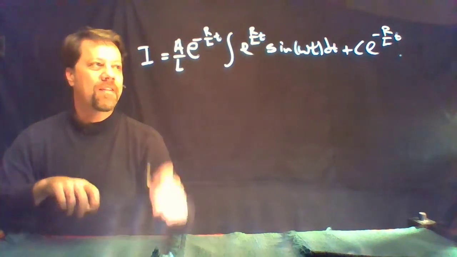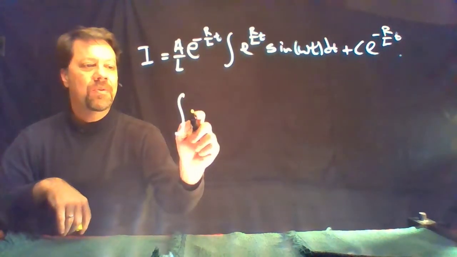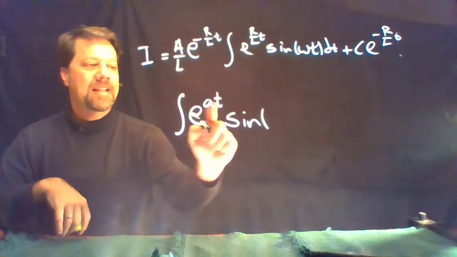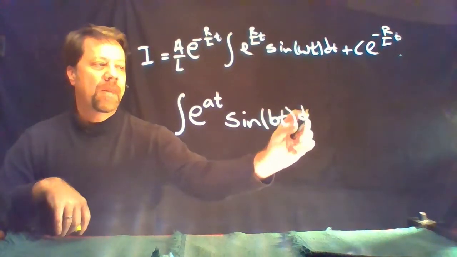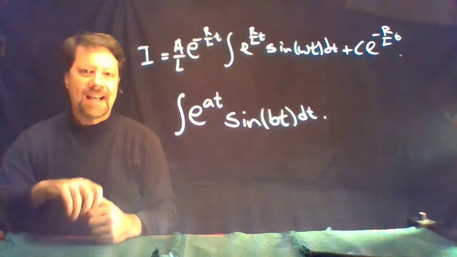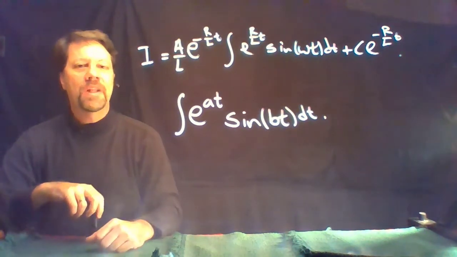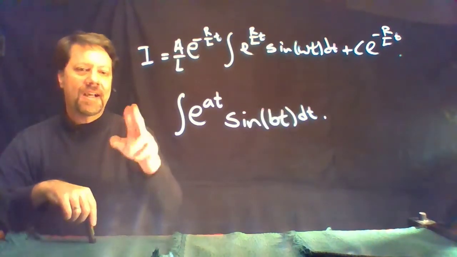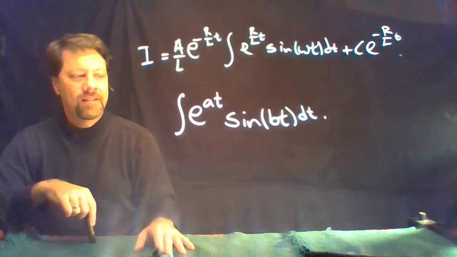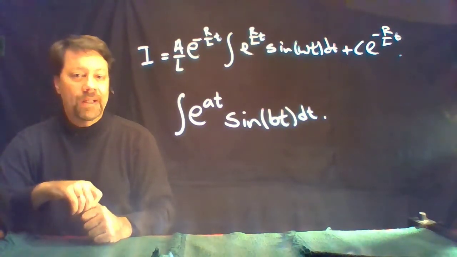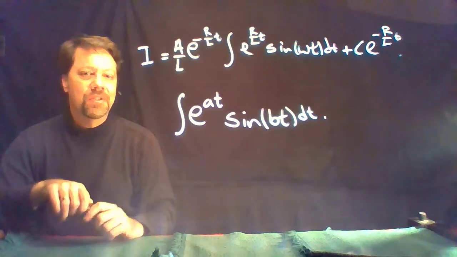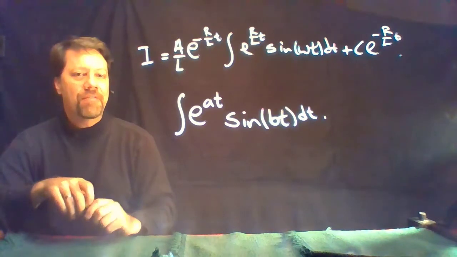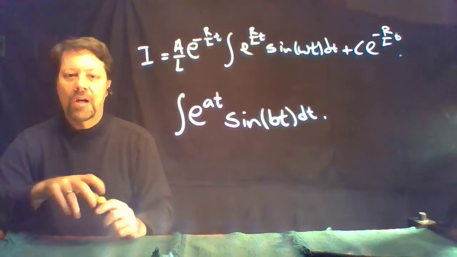With our solution in this form, it appears that we need to integrate integrands of the form e to the at sine of bt dt. Now, this is a classic from Calculus 2, where you perform two integration by parts, end up with the same integral you started with, swing that to the other side, and divide by a coefficient. We could go through the regular old integration by parts, but what I would like to do is show you how to do this integral using the tabular method, even though the column ends in a 0.